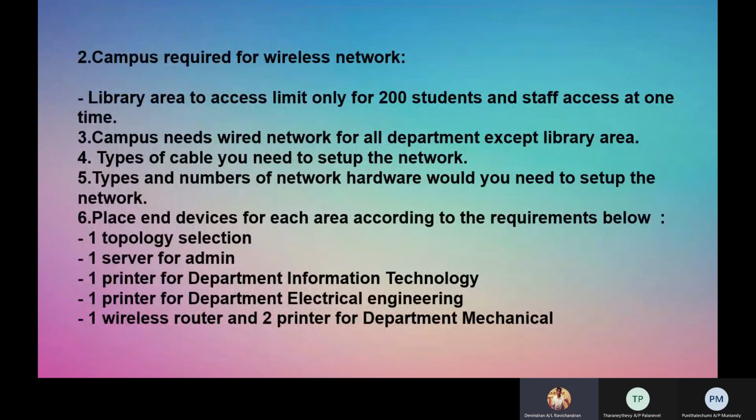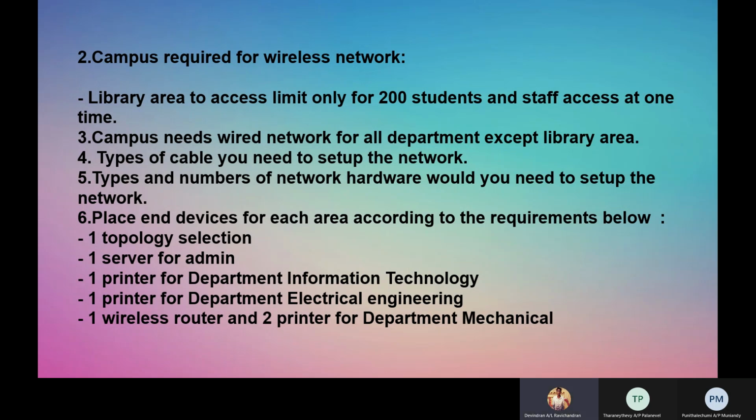Second, the campus requires a wireless network. The library area is limited to access for only 200 students and staff at one time. The campus needs a wired network for all departments except the library area. Types of cable you need to set up the network.